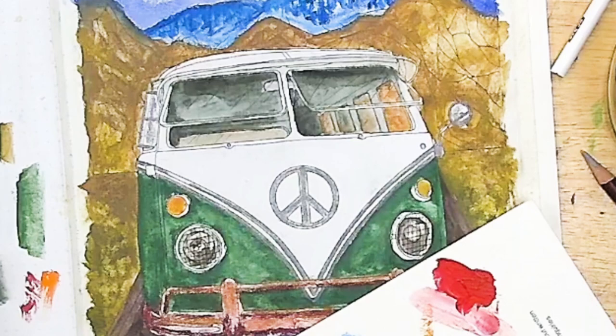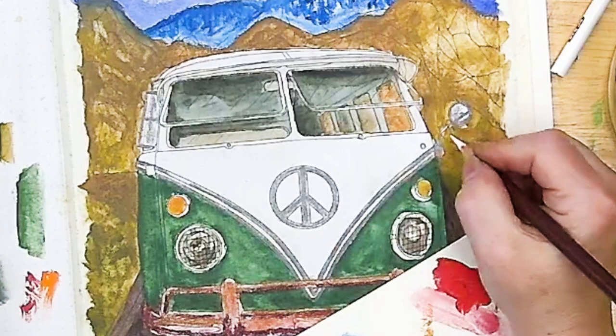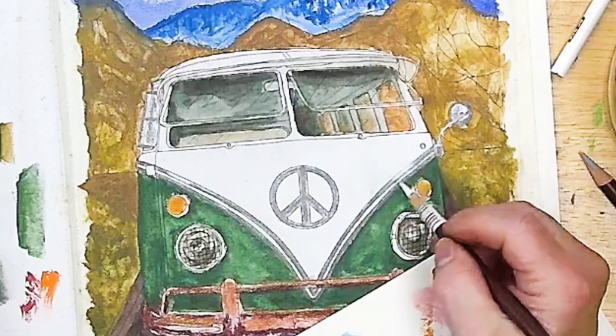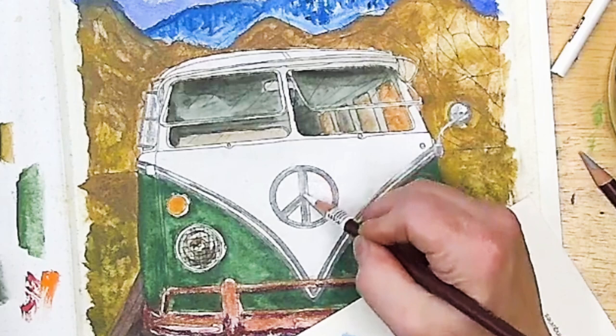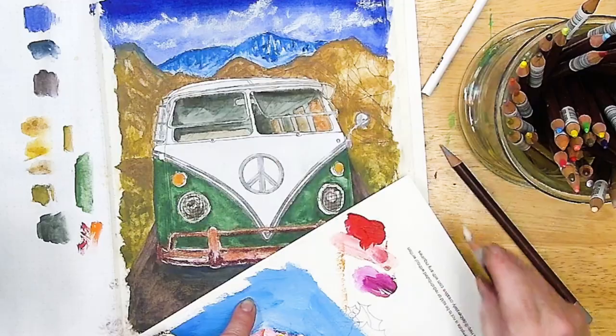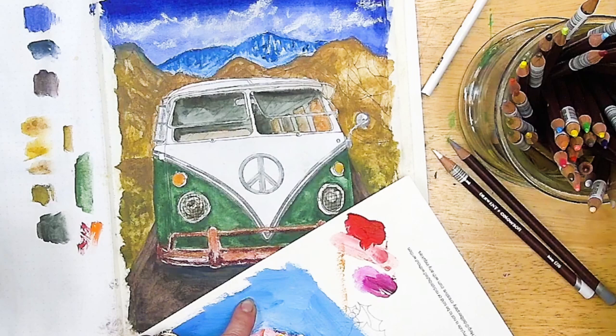Actually, I think I'm gonna, that's the white. The white? Oh yeah, the white's gonna work. Let's sort of blend it with the white a little bit. And then I am going to grab a darker gray.